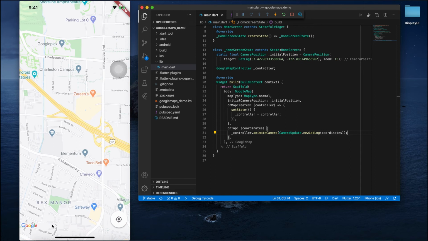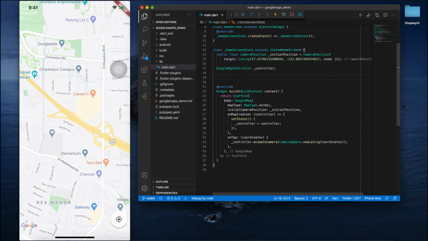So the next thing is I just want to add a marker. Wherever I tap, I want to add a marker over there. To do that, let's create a marker. I am specifying a marker over here.